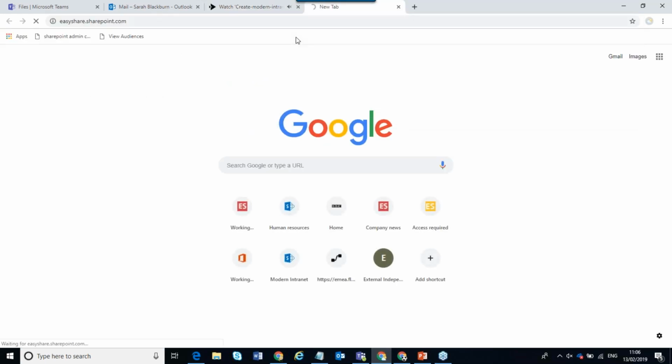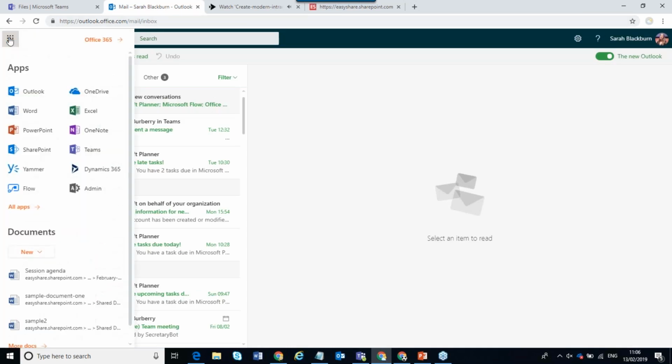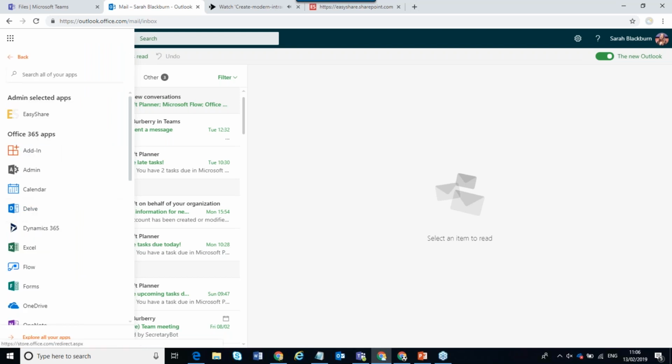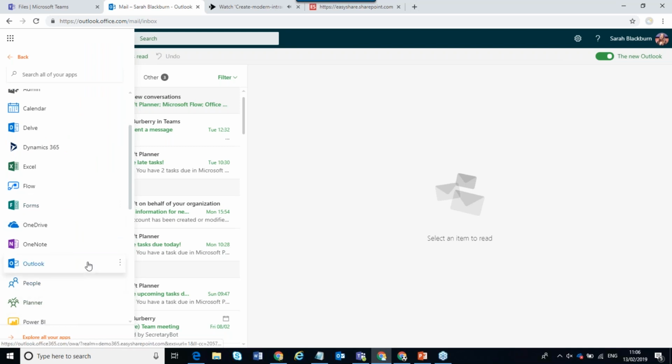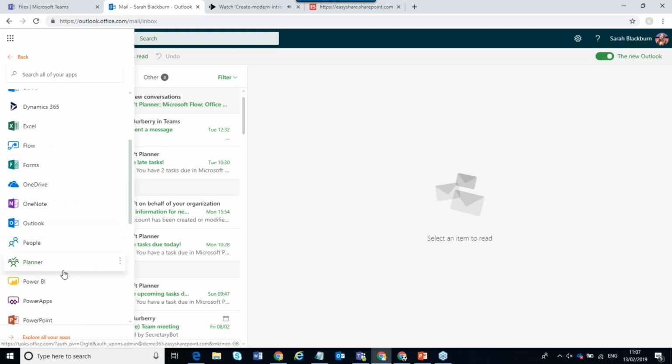So you might start off from your intranet page, and your part of your organisation has got that loaded, or you might be in your mailbox, and you might come into your waffle or your app launcher and find the application there. So here it's in my shortlist, or I might have to go down into my all apps, or I might have to go to the Office portal page in order to find it. Any of those different ways, it's really personal preference which route you come into Teams.